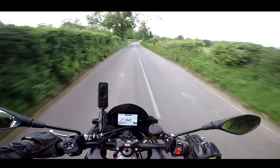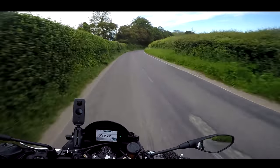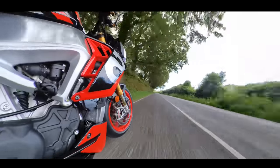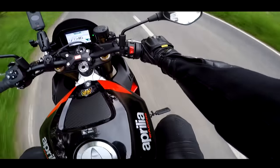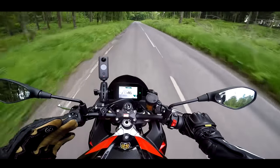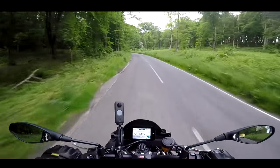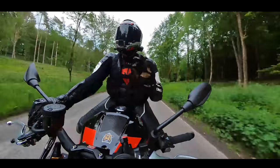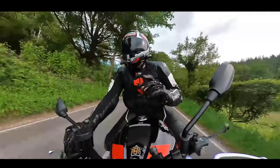She just comes up — I have the wheelie control off, so that is partly my fault. But the way it delivers its power, it is a little bit scary sometimes. It just comes up a bit unexpectedly. Ride this bike with the wheelie control off at your peril. One of the best things about this bike is you have an individual user setting that enables you to program it exactly how you like. They have separated lift control from traction control, so in my user mode I have disabled anti-wheelie but left the traction control on.